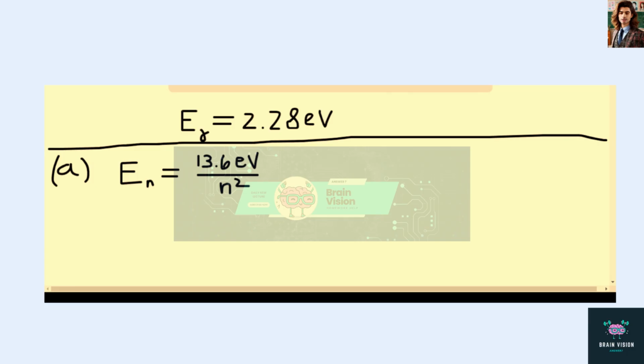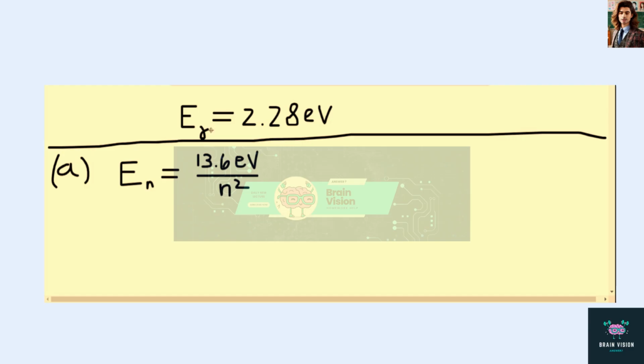We're told that we have a photon with an energy of 2.2 electron volts. I call this energy E gamma, because gamma a lot of the times is the symbol that's used to represent photons. And it's absorbed by a hydrogen atom. To find the minimum energy state in a hydrogen atom that can be ionized by such a photon, we need to find the smallest n value where E gamma is larger than that n value. So let's just go ahead and start with the first one.